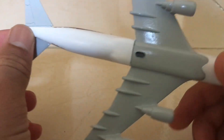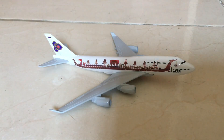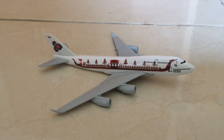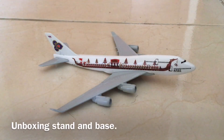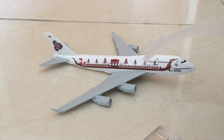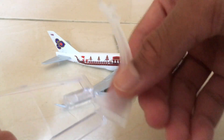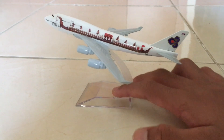The bottom is just empty. Now it's time to put it on the stand. We have a transparent plastic stand — the base is transparent while the stand itself is translucent. We'll be putting it right here, simple as that. Let's put the model on top and there you go.